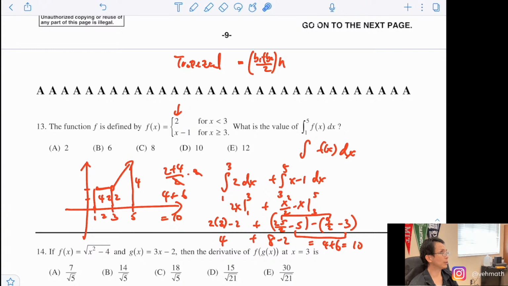Sean, do you understand so far? Okay, so on the gray book, it was x. So what does that change if I put an x over there? Well, instead of 2, it'd be 2x, right? Instead of x minus 1, it'd be x squared minus x. Does that make sense?